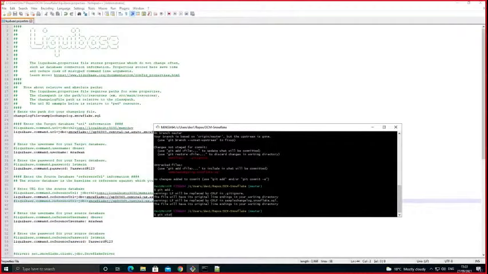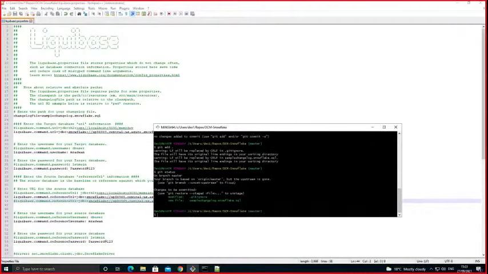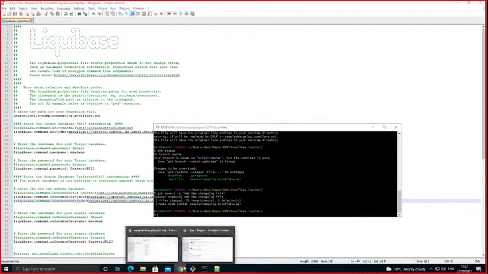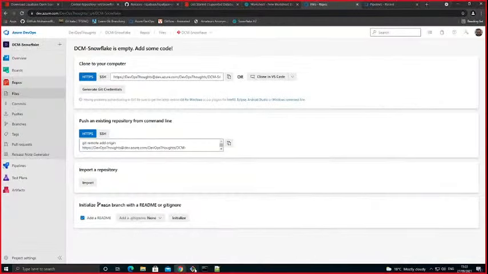So now I added both the gitignore and the changelog, but of course now I ignore the Liquibase properties file. So let's now commit the changelog by just adding a comment, adding a changelog. So now I committed the changelog to my local repo, but remember this is still in the local repo, not in the remote.